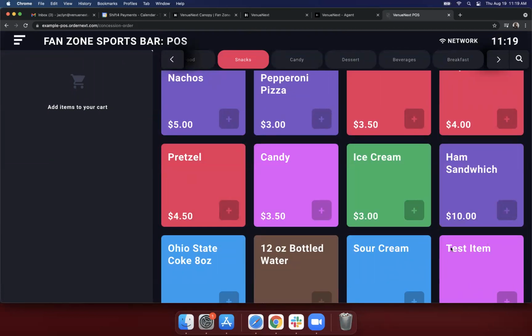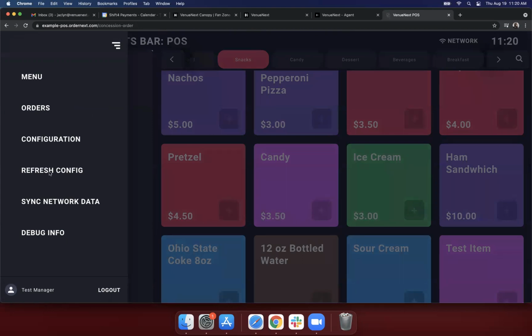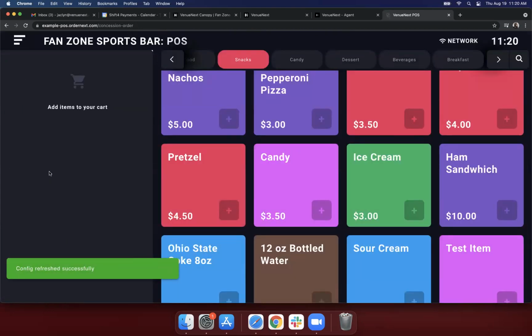All you need to do, and I highly recommend, so I have a troubleshooting guide that I've created that I highly recommend printing and having in a concession stand, but always recommend to your cashiers, even if you know you're not pushing a change through, you never know when somebody will say, oh yeah, I refreshed the point of sale, we're good, but they might not have. Always recommend your cashiers hit this hamburger menu and they just refresh. That's it. And any changes that needed to go through are going to go straight through.